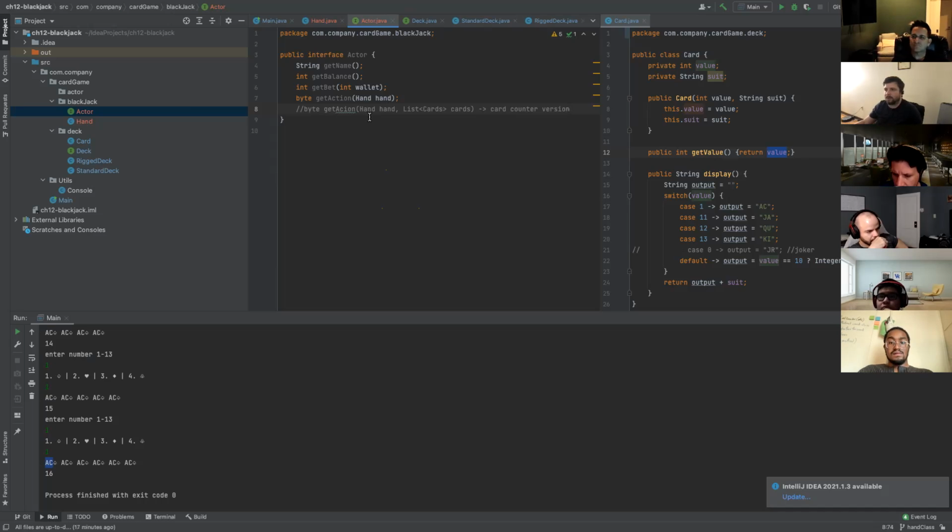So we could still maybe use this one, but we definitely know that the get action at minimum needs the player's hand to be able to make an action, right? We know that we at least need to be able to print your hands so that you can make a decision based on what you have. For a lot of the other systems, it might be nice later on to be able to send all the cards on the table as well, so we can print those out, display the table first, then display your cards, and then ask you what you want to do. So we might end up using this one as well, right? We'll keep it like this for now.